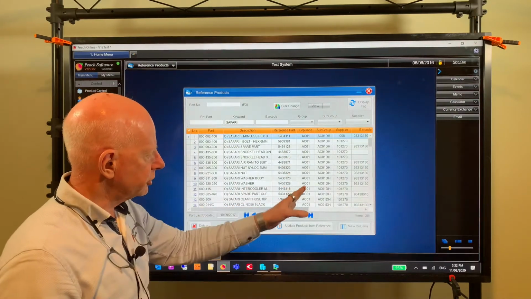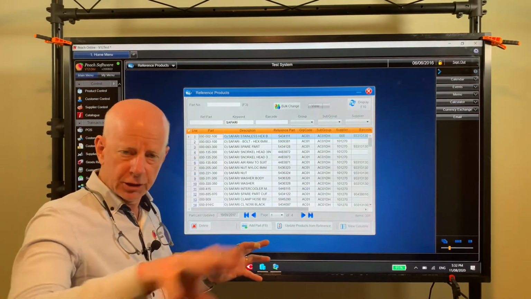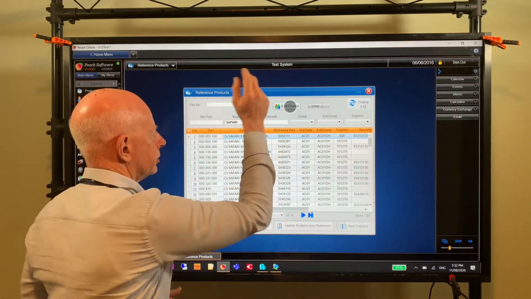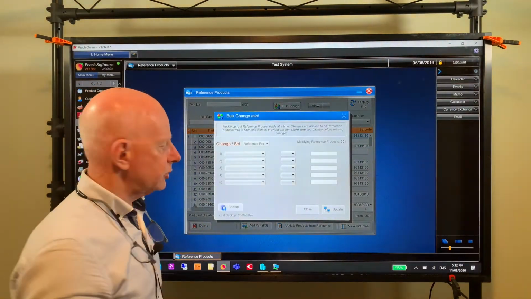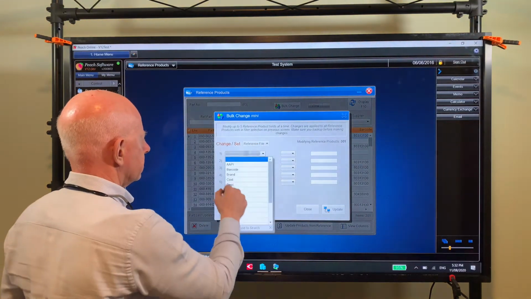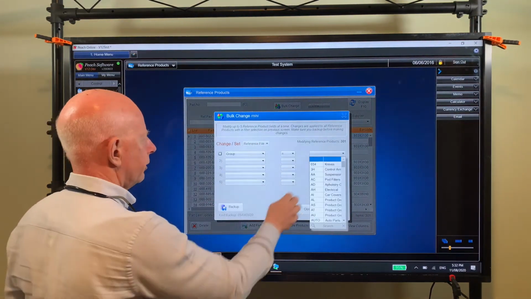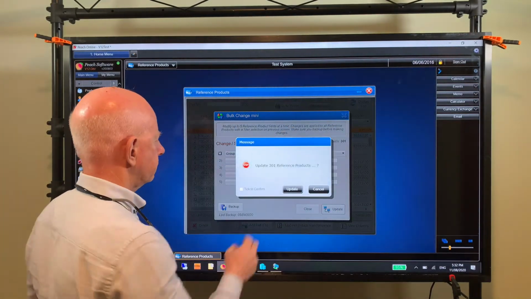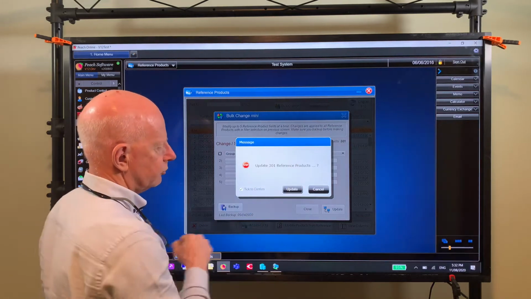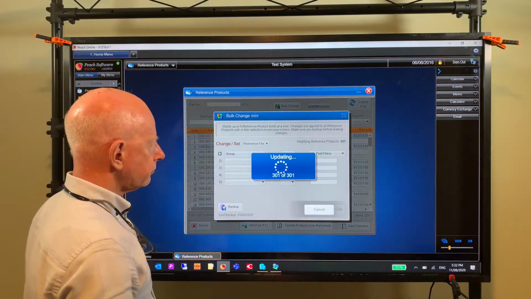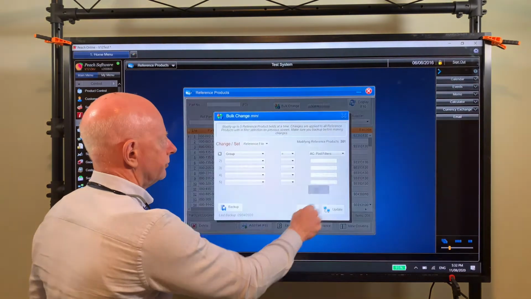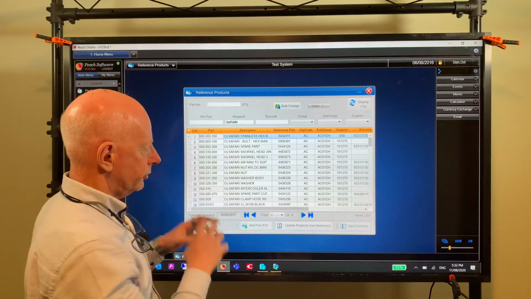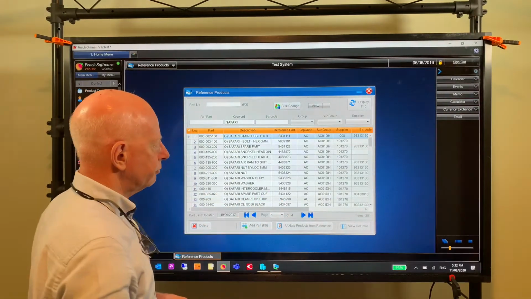So if I wanted to change the group code so that it uses a particular group code in my matrix, I can go to bulk change, and at the moment they're in ACO1, so I could say I want to set the group code to AC and then update. Tick to confirm. It's going to update 301 products, update, and that's done. So this is a great way to do a lot of work to your reference file so that it marries up with your pricing matrices in Peach.